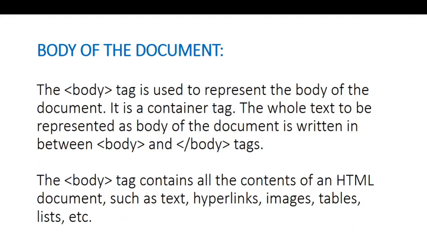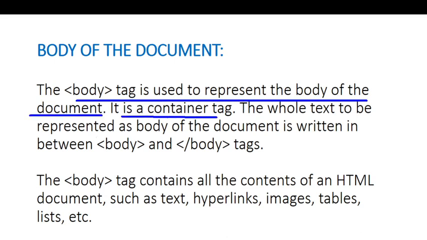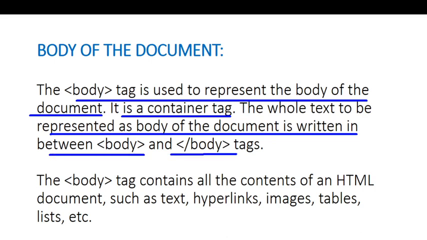Now we can go to the body of the document, the most important tag. The body tag is used to represent the body of the document. Remember that it is a container tag. We understand what a container tag is, right? The whole text to be represented as the body of the document is written in between the opening body tag and the closing body tag.